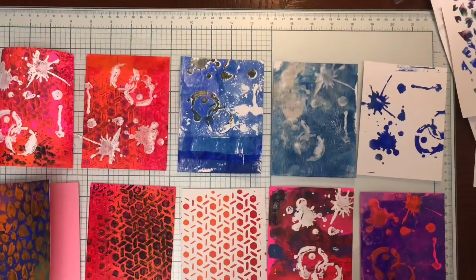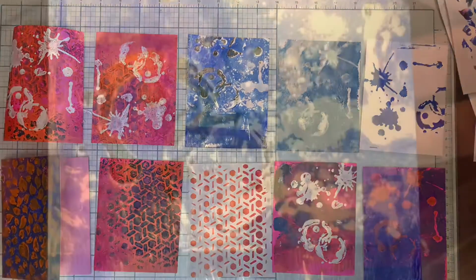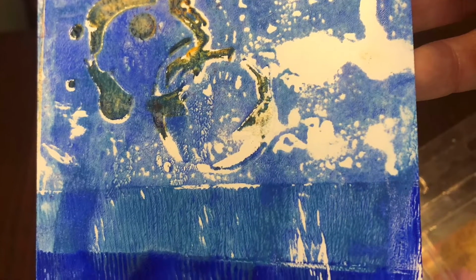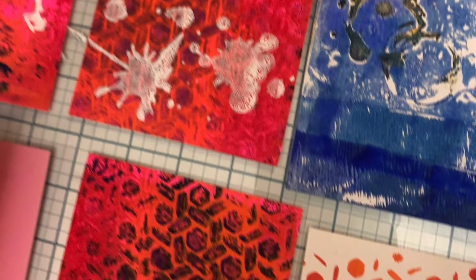Today we're going to look at jelly printing. So this is the gel press. If you have it, I purchased mine from Amazon. They have them in Michael's. You can make your own.